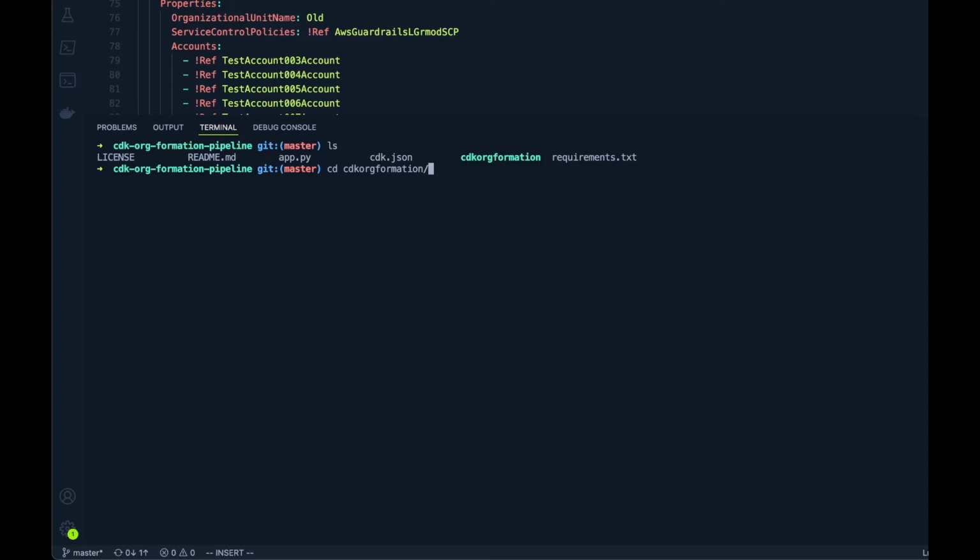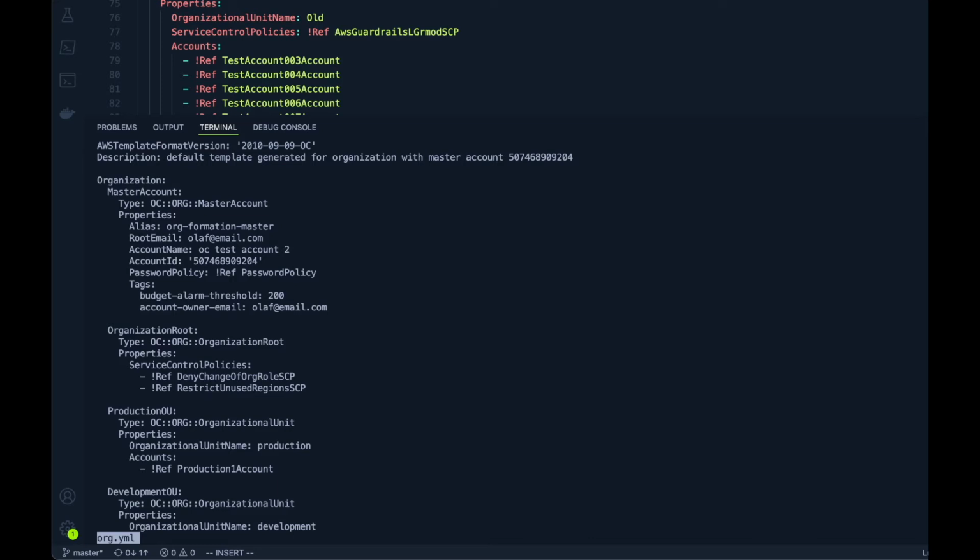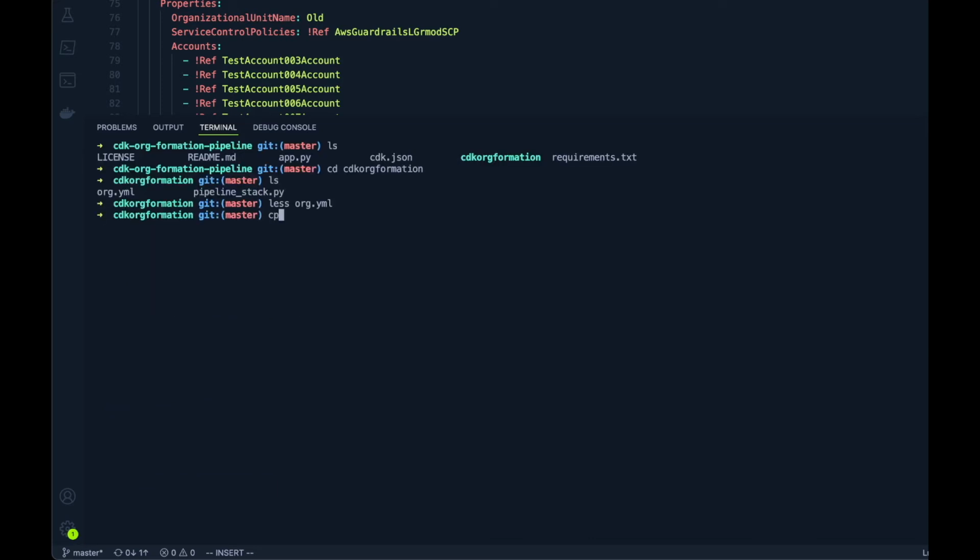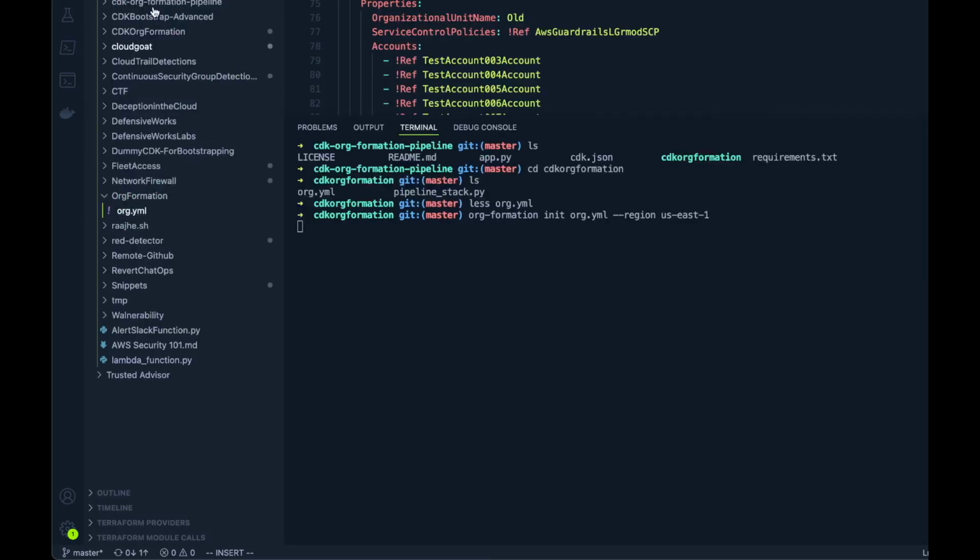The repository comes with a default org.yaml file, which is a templated one. We're doing this locally, run an init command so that it brings down all of the latest updates from your organization. So it's the latest hierarchy, latest structure of your organization. So build that out.